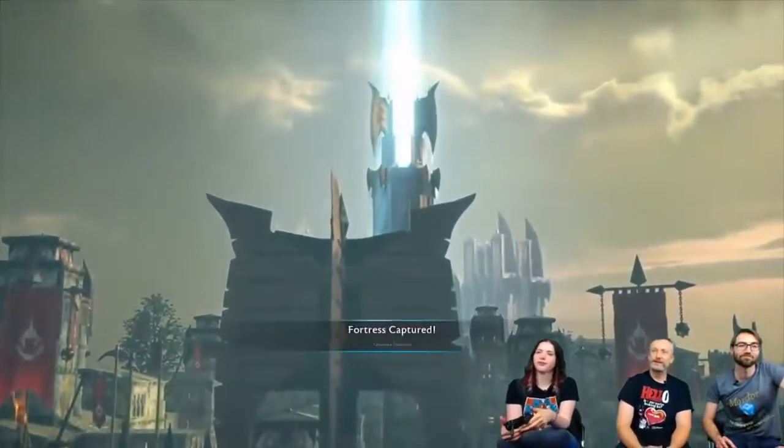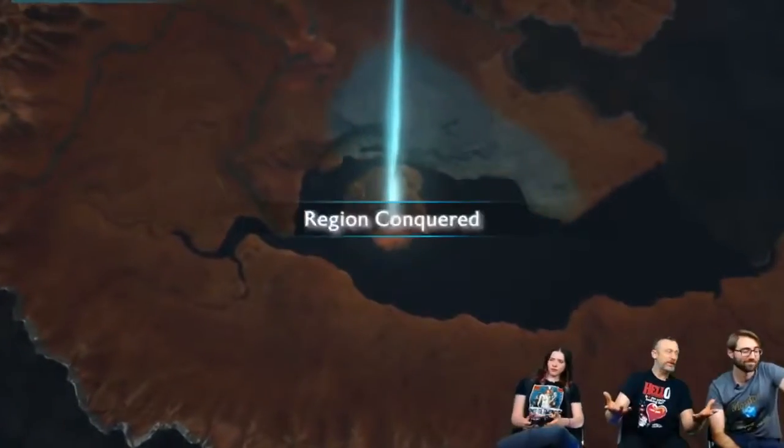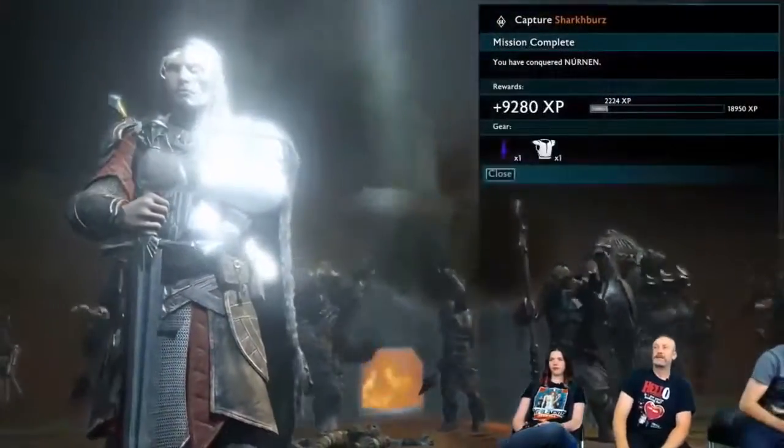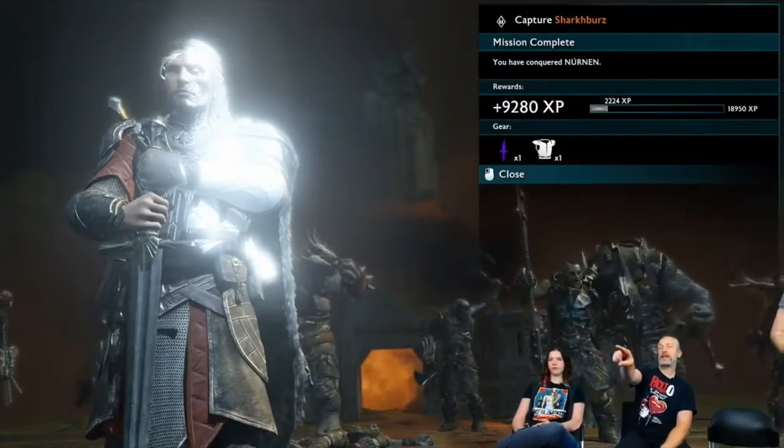Flag in this fortress. And so now we own the fortress, which also means we own the region. All right. I'm going to set up the opportunity for us to choose who we want as our overlord. Oh, yeah, cool. I'm going to hop off screen for a second.